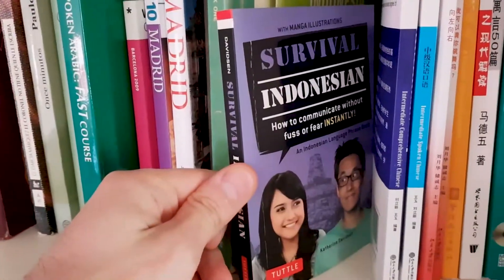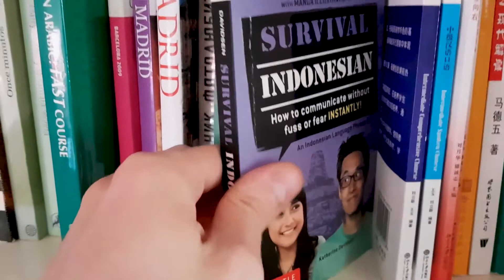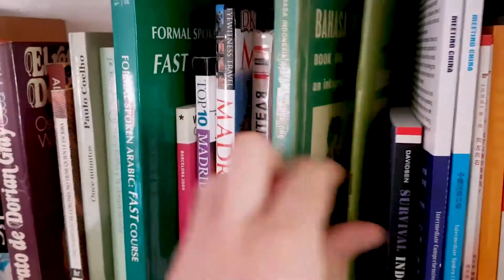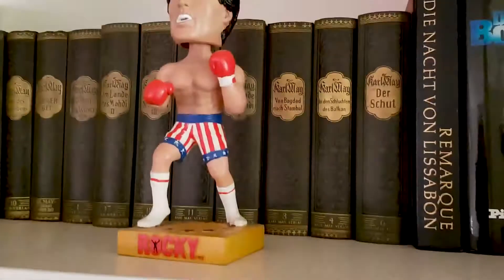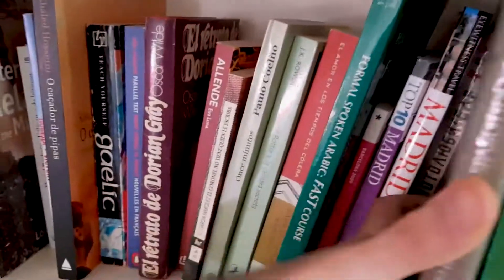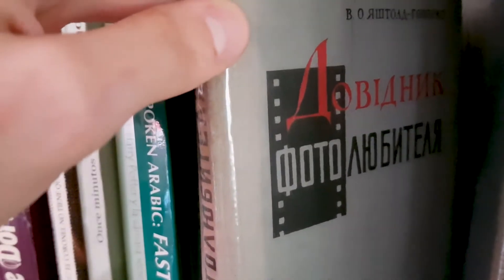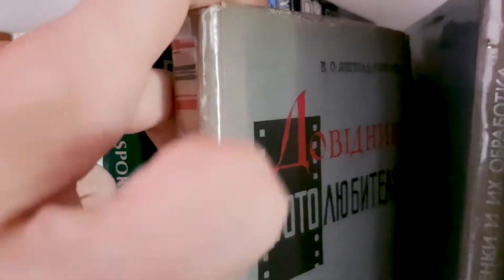This is a gift from a friend who is an Indonesian teacher and knows that I enjoy language. I regret that I haven't gotten around to studying this language yet, but I've got a couple more books lined up for when it's time — I'll know when the time is right. I've got some more Russian. My neighbour who was moving — the one with the German books — gave me also a couple of very interesting things. This is like a physics book but it's all written in Russian. I don't know when I'll ever need it but I like to collect it. And likewise this is like an old-school photography manual — technology that doesn't exist in a language that I don't read — I find it interesting to keep.